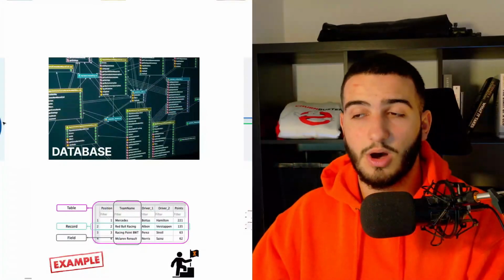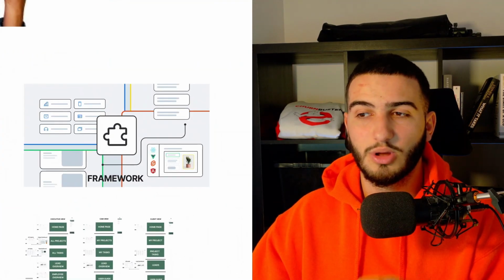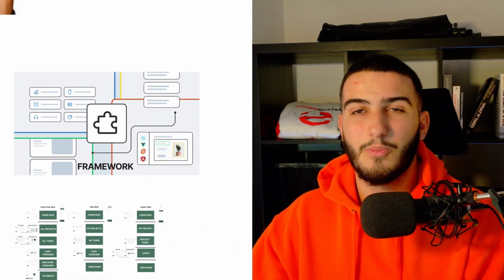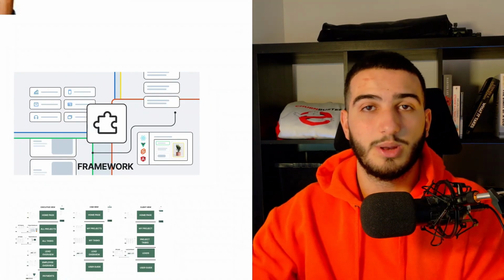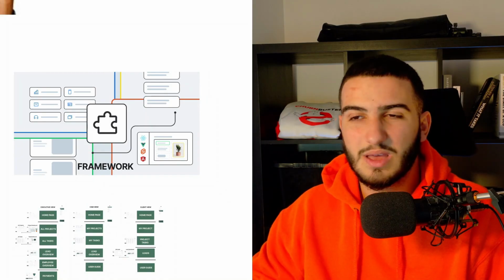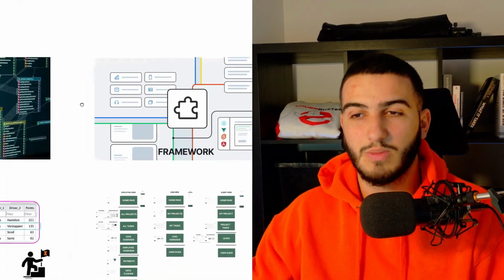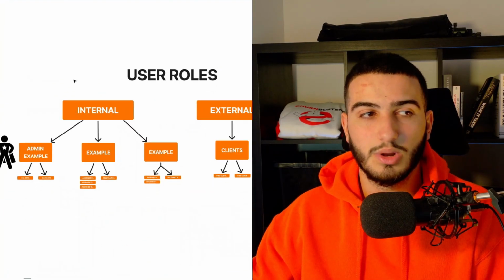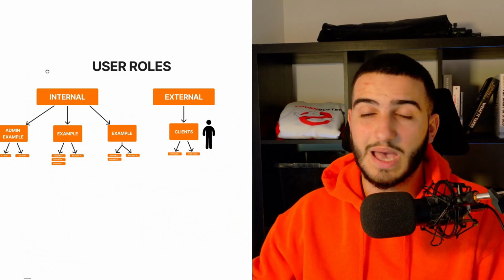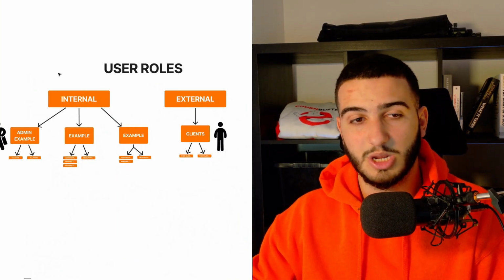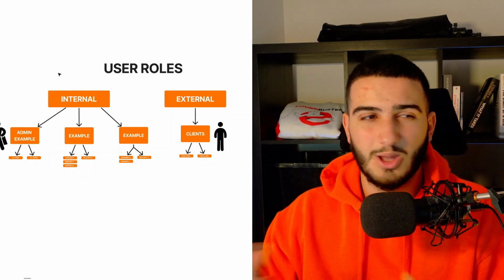But a very, very important part of this will be the databases, which is why we're going to spend a whole section on it. And then we're going to build out the frameworks. This is just like a mind map of how we intend our platform to be used and how different people are going to be interacting with it. The way you can think about it is basically building different menu pages. Very exciting stuff for this stage. We might as well get straight into it. The first thing we want to do is set up our user roles. Now, once again, all we're doing here is reflecting on who exactly is going to be using the application and how they're actually going to be using it. I usually like to create these different mind maps, and once again, this is nothing complicated, guys.